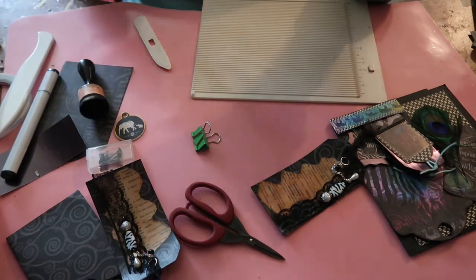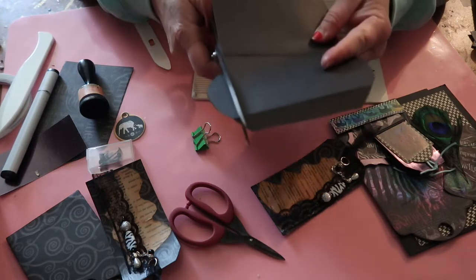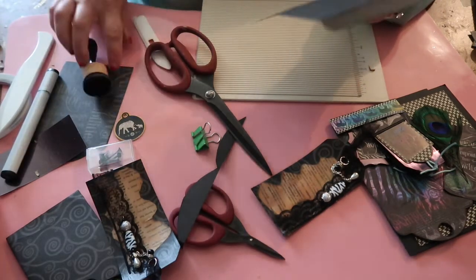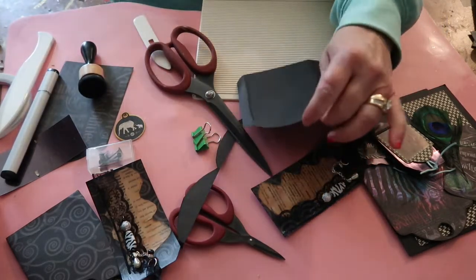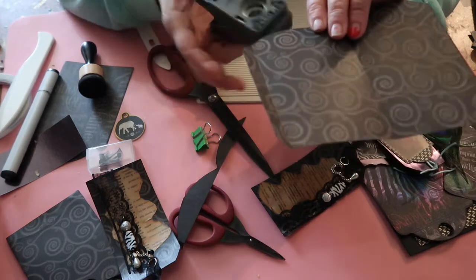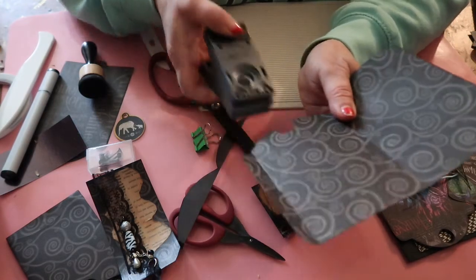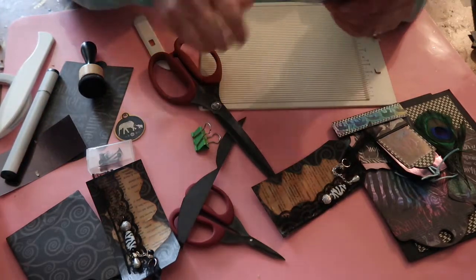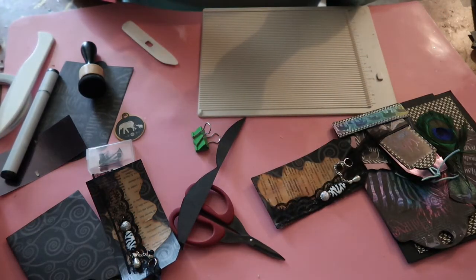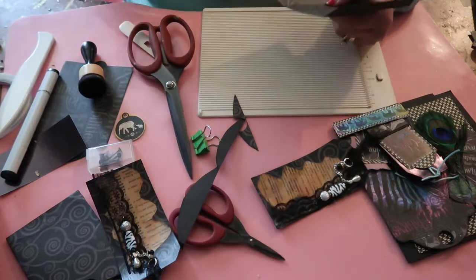So we're going to trim one end to make it square. You can use your paper cutter. I'm just going to eyeball it. So we just squared off that end. Oops, no, it'll need to be inked again. That's fine. So we're going to glue that together, and we're going to glue the flap together. And then with my Tim Holtz hole punch, I'm also going to put a little cut where that was so that I know just exactly where I wanted the center of my hole punch to be. And we're going to give it a little clip. Oh, that was actually the end that I want to cut flat. This is going to be the front, no big deal. We're going to trim it off, and then in the center, do our hole punch.